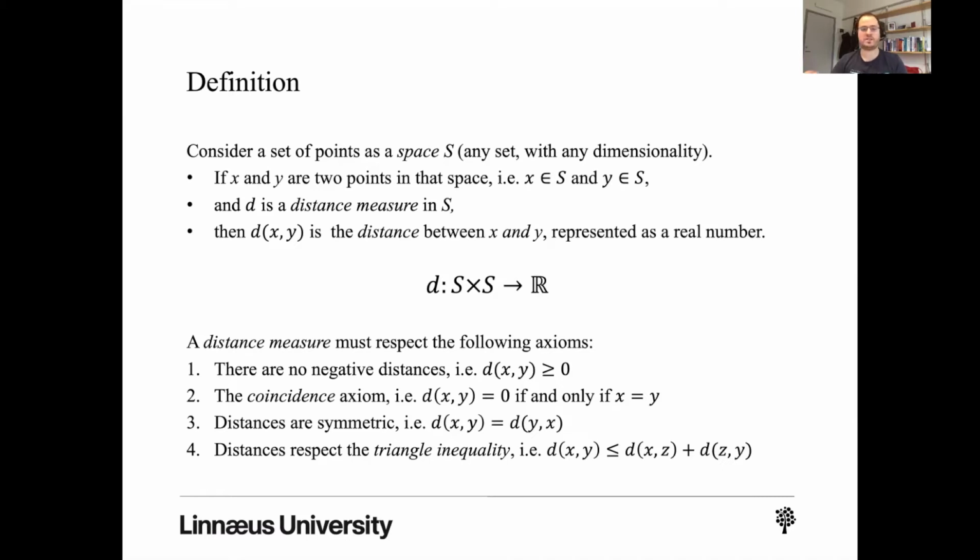The only 0 distance should be between a point and itself. You shouldn't have 2 different points with a distance of 0, because that would be strange, and that will break these axioms. That will consequently break what the data mining algorithms are expecting from this distance measure.